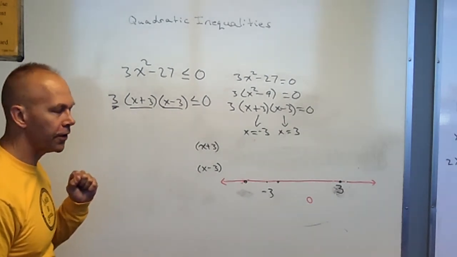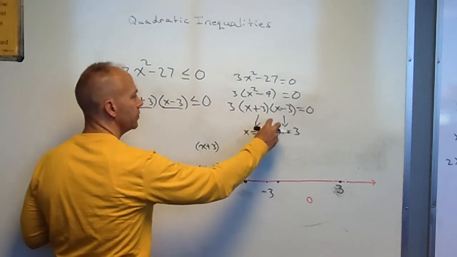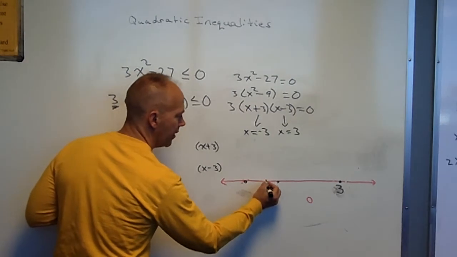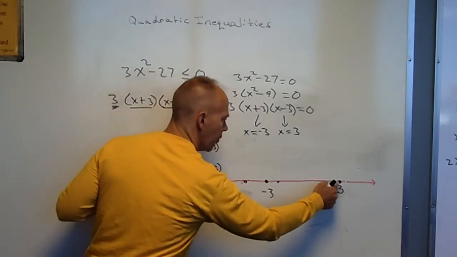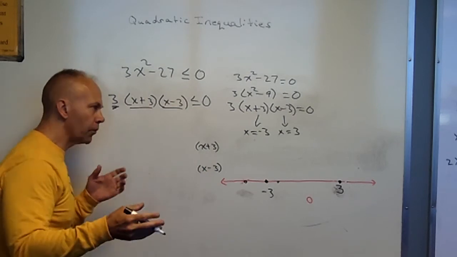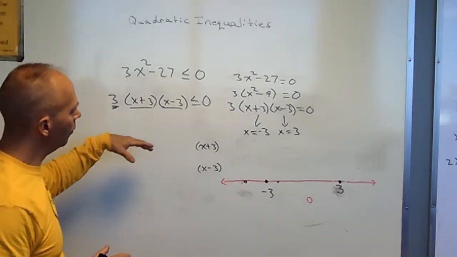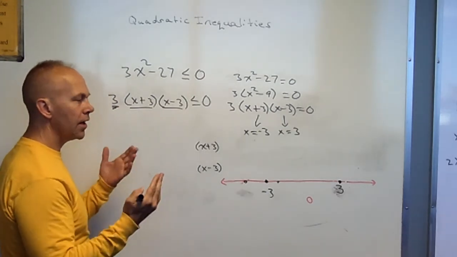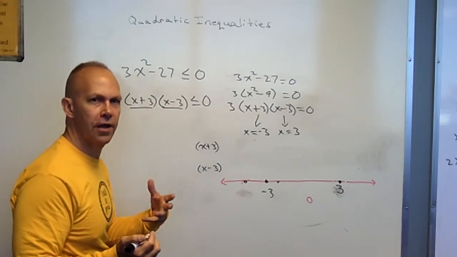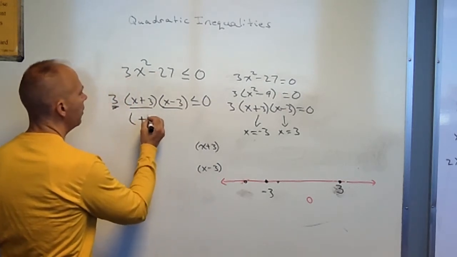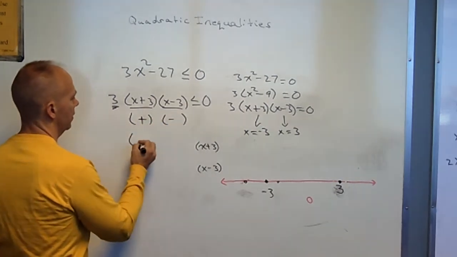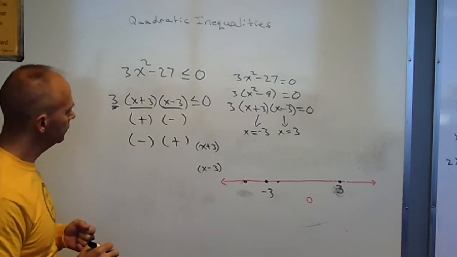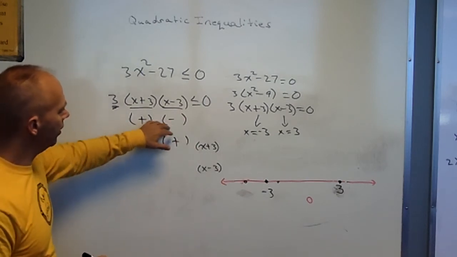The equal 0 part is easy because I know it will equal 0 at negative 3 and 3. So these points at negative 3 and 3, those are going to be part of my solution set. The little bit more difficult part is figuring out, well, okay, when will it be less than 0? Well, if I'm multiplying 2 factors, to get something less than 0, that means it's going to be negative. For that to be true, they would have to be opposite signs. Like so. So I'm interested in knowing when do they have opposite signs.